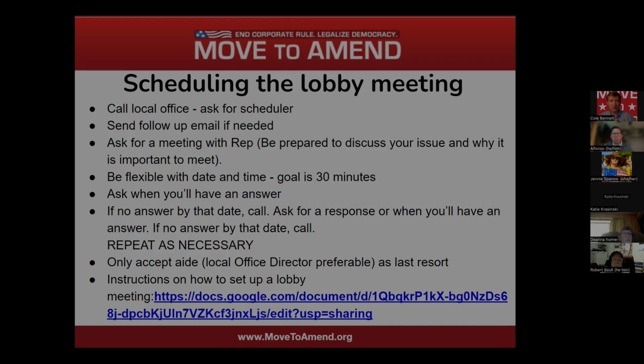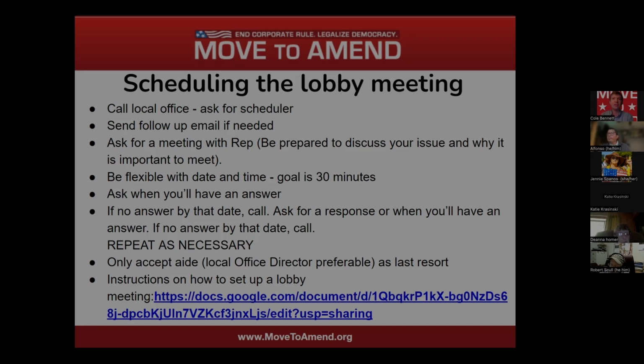But I'm a very results-based person, so if you don't follow each of these steps down to the T, but you still get your representative to sign on, that's okay in my book. So I want you to take these as guidelines more than suggestions, because a lot of this has to do with a weird song and dance that Congress does.